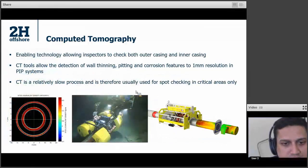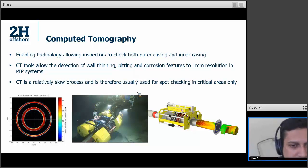A good enabling technology is computed tomography. This has been used in hospitals for a long time and is now subsea. Two of the tools that are very popular are the Tracerco Discovery in the middle and the Sonomatic Inspect CT on the right. These can look through both pipes and tell you about wall thickness, the density of the product, and also any defects or corrosion pits. They are a bit slow, but these are the only ones that you can use to look at both the inner riser and the outer riser, and so they are a welcome development to the industry.